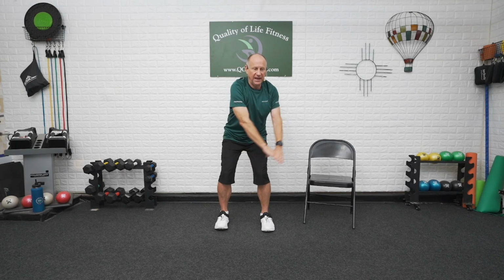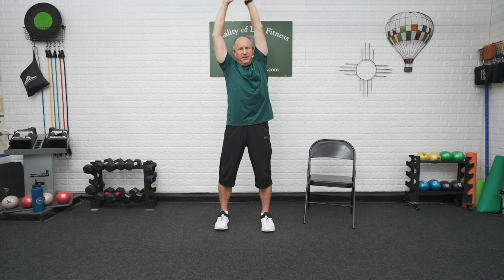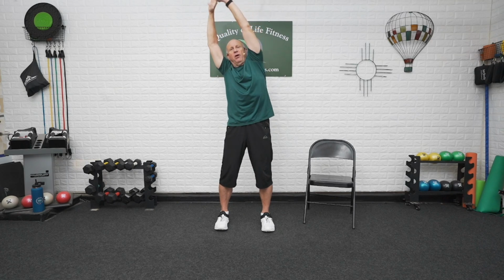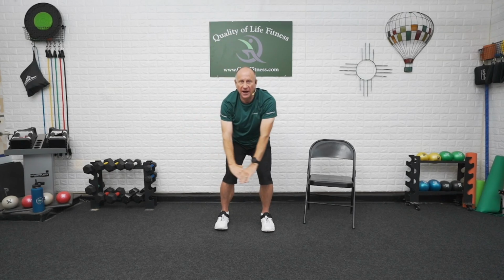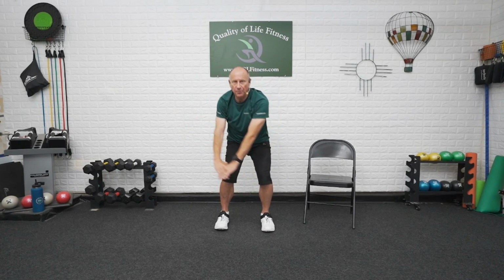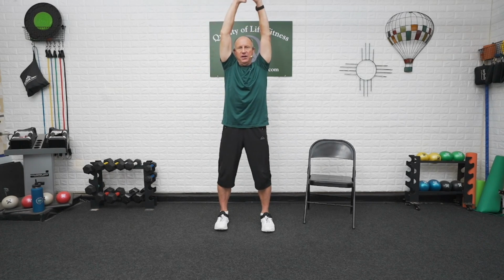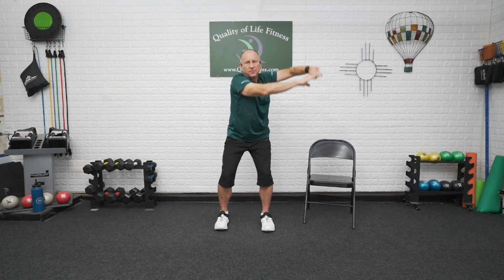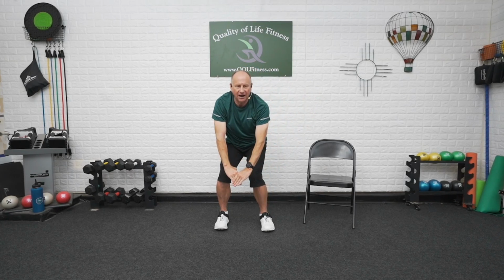This time, clock squat, bringing the hands up. So put the hands together, bring them up overhead. They hit the top as the knees get almost extended all the way out, and then back down again. So upper and lower body are moving together. Up, hands at 12 o'clock. When the knees stop, and back down again as you come down.